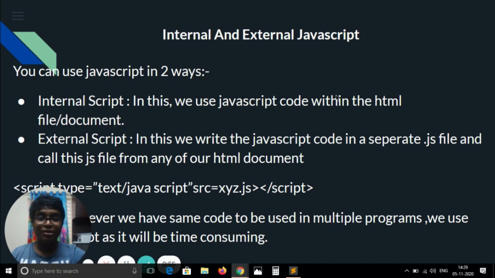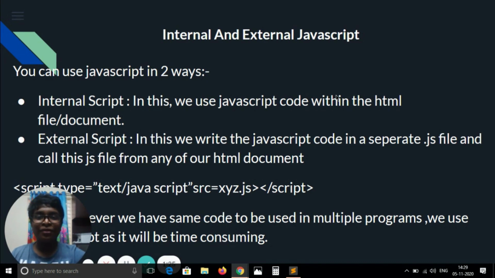In internal script, we use JavaScript code within the HTML file or document, whereas in external script, we use the JavaScript code in a separate .js file and call this JS file from any of our HTML documents. The syntax for this external script is script type is equal to text/javascript, src is equal to xyz.js, and close the script tag.